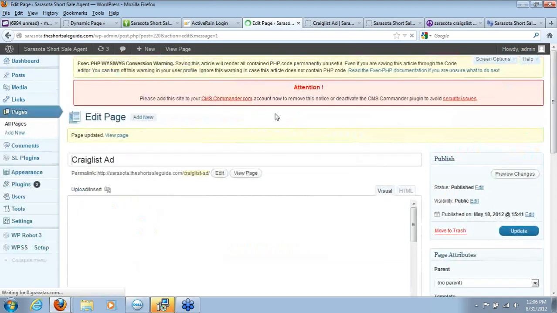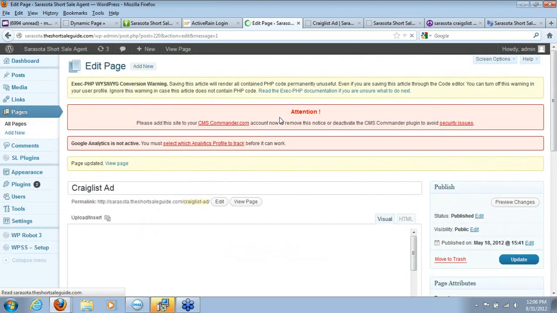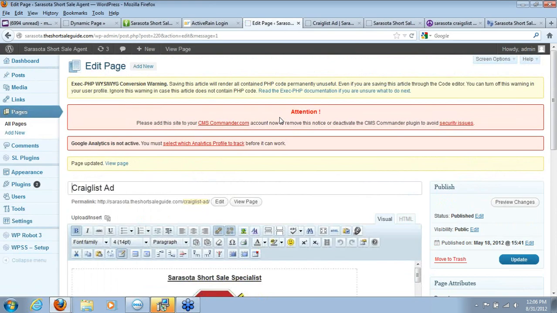All right, here's a great tool. There's a couple different ways you can get lots of backlinks back to your short sale lead machine. One of them is if you have another real estate website, obviously you can post links from that site into your short sale lead machine. So having other sites that you own is critical.